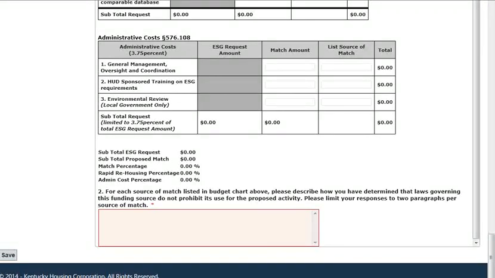Do not forget to insert the dollar amount to be expended in each eligible ESG category. Check and recheck your totals, or your math. Always refer to the ESG entry rules to ensure accuracy.